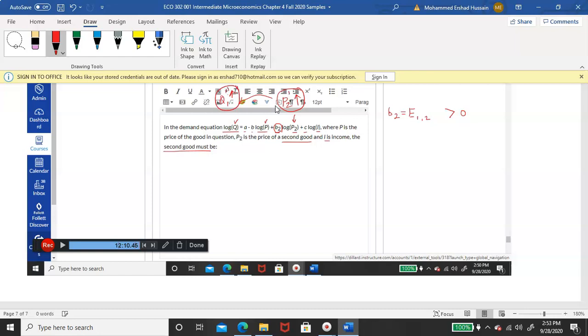You see that up arrow within quotation marks, I am using that as shorthand for increase, and this one within quotation marks is shorthand for decrease, right? So we see that B2 is positive. When the cross price elasticity between two goods is positive, it means they are substitutes. So in this case, they are substitutes.